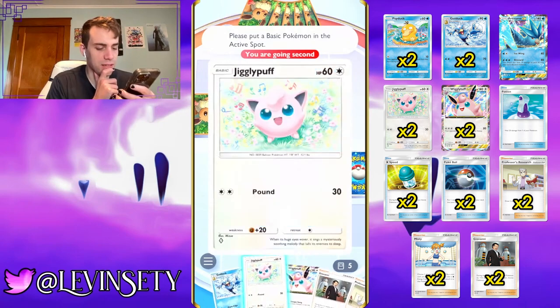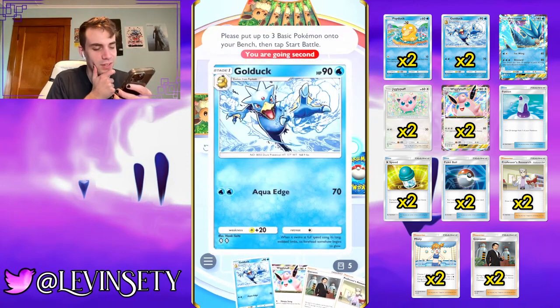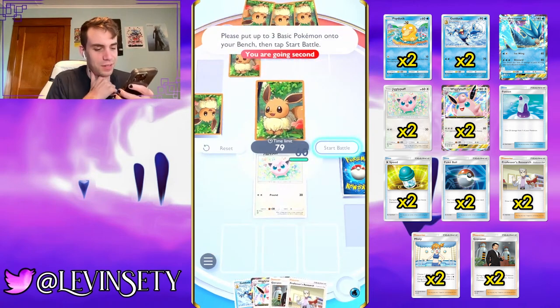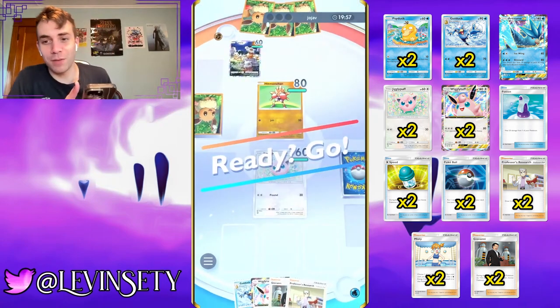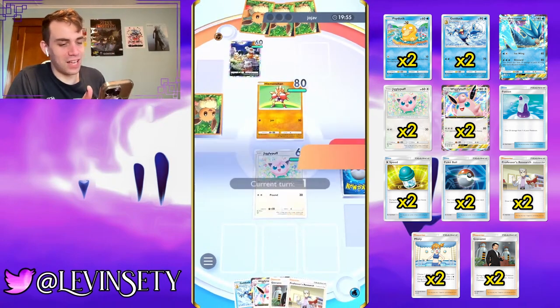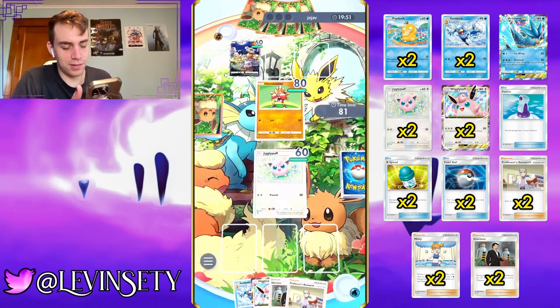Okay, so we have Golduck there. This is the opposite. I would rather have Psyduck and Wigglytuff and Golduck. But so it goes. For the ones I don't have, like X Speed, I would actually love to have X Speed here because Hitmonchan is a terror.